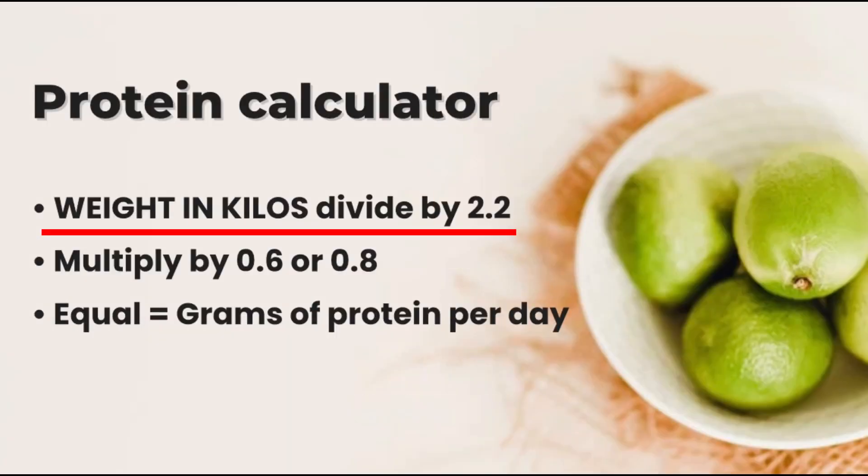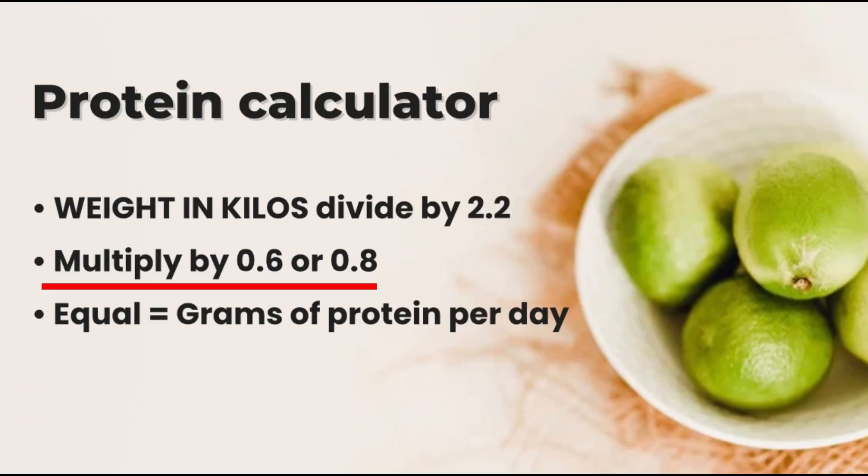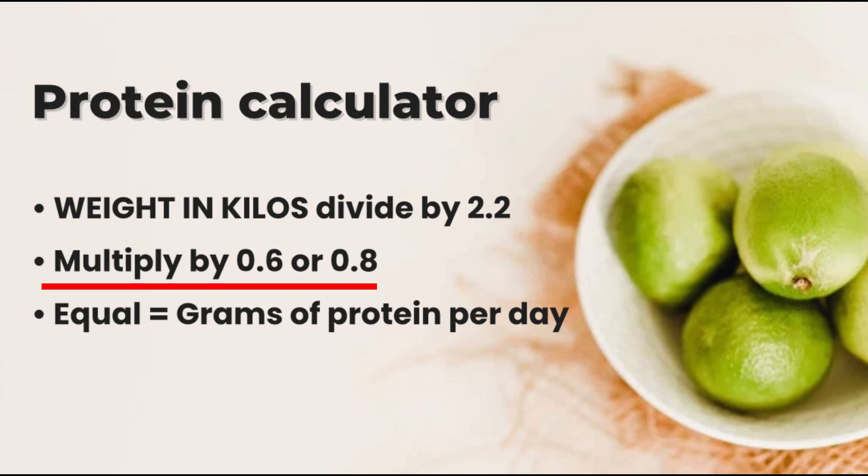According to the new recommendations in 2020 for every major kidney organization, you can try a lower protein diet — not a very low protein diet, a lower protein diet. You need to calculate that for yourself. Take your body weight and find out what you weigh in kilos. I'm about 175 pounds; divide that by 2.2 and that gives me 79.54, so we'll round to 79 kilos. Multiply that times 0.6, 0.7, or 0.8 to get grams of protein per day. At 0.6 that's about 47 grams; at 0.8 it's about 63 grams.